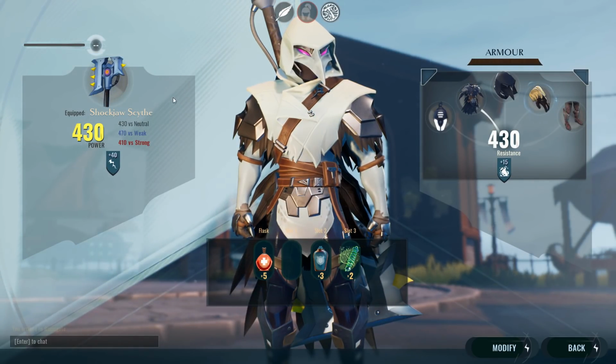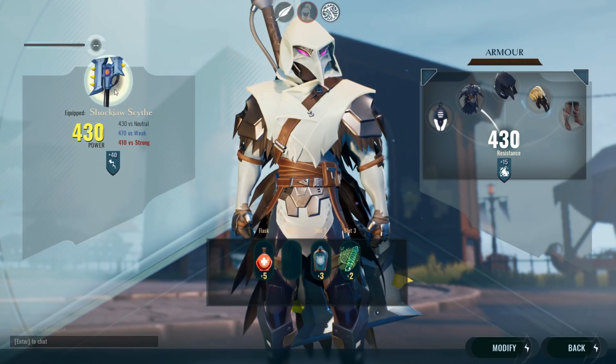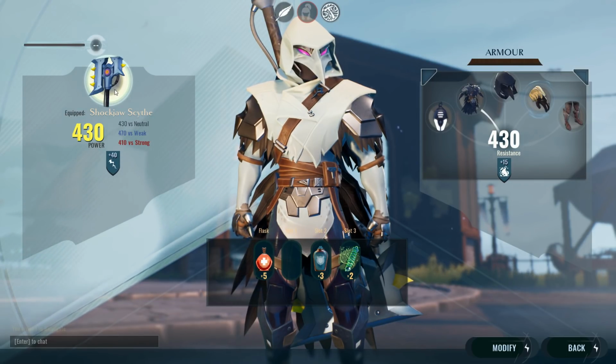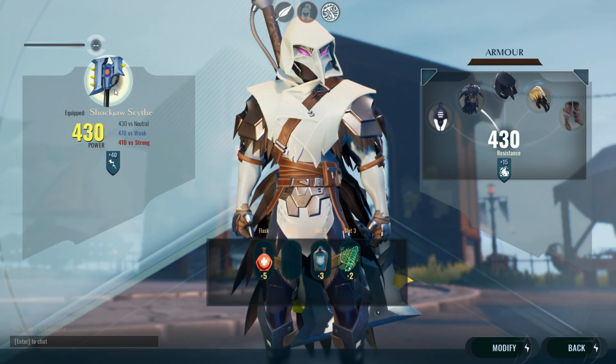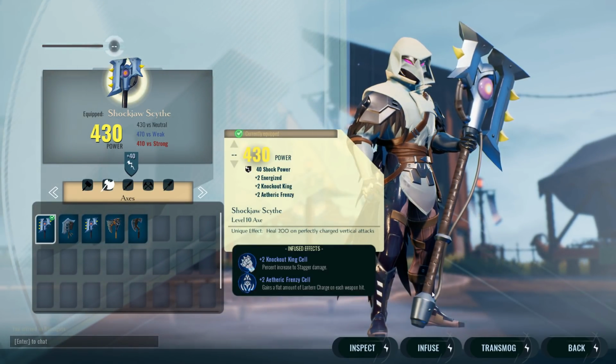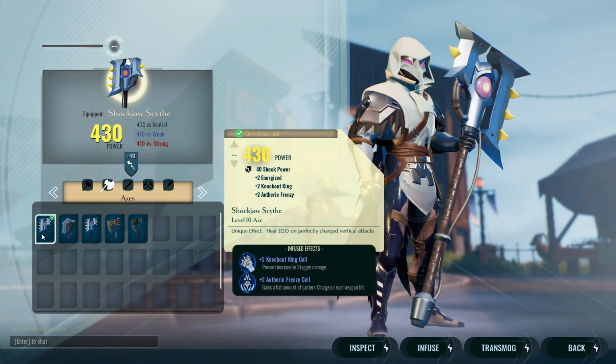For my weapon, I'm running Shockjaw. If you want to go for extra DPS, you can run a Rezakiri axe, which is probably the best axe right now. Or you can run Shrowd axe, but you're going against Shrowd. So Shockjaw is just good for its versatility. It's good for its heal if you need it. For my cells in Shockjaw, I'm running Knockout King and Etheric Frenzy.